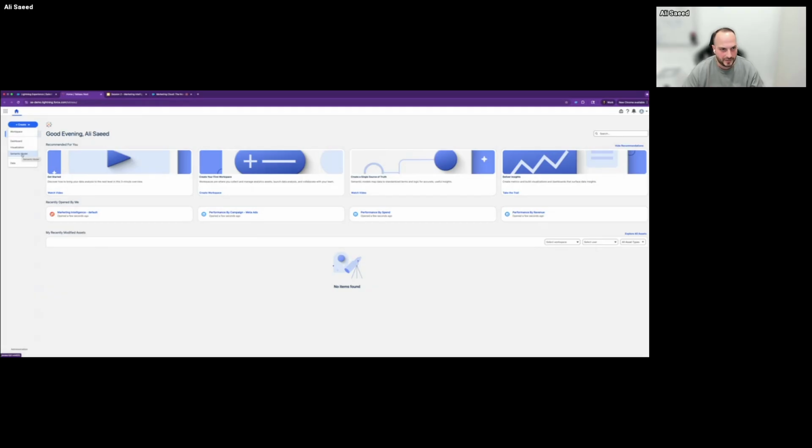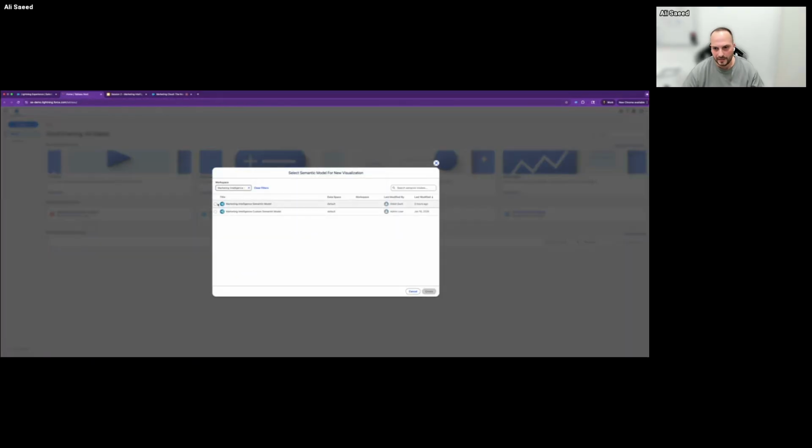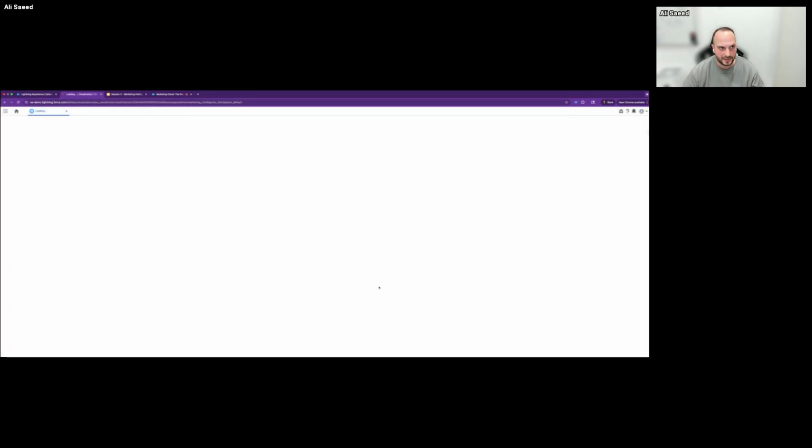But my recommendation, obviously, is trying to make it work with the default version that you get when you use Market Intelligence. You can have dashboards and visualization. So if I click on that and click on continue, essentially what I'm doing here is selecting the semantic data model, which is where all the data is ingested to, for me to create my widgets.